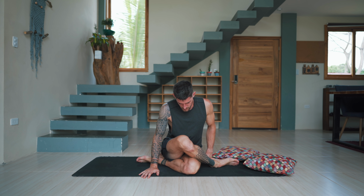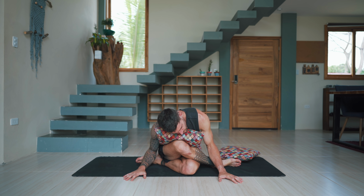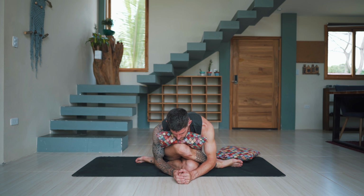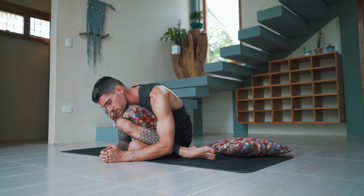Very good. And then you can put a pillow underneath your chest, between the chest and your right leg, to then forward fold and melt down. Maybe rest your head on that pillow as well. So as you can see, it's really all about getting comfortable. Start nice and easy. You can always go deeper if you feel like it. We're here for about 3 minutes on this side.